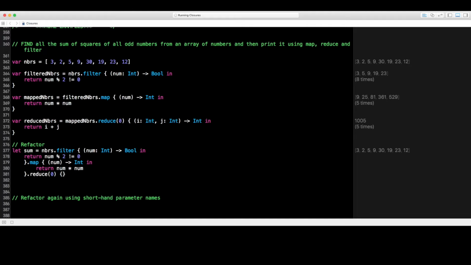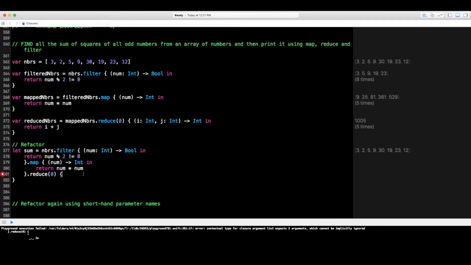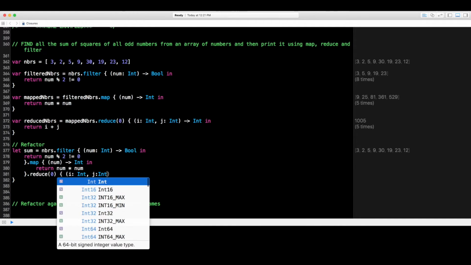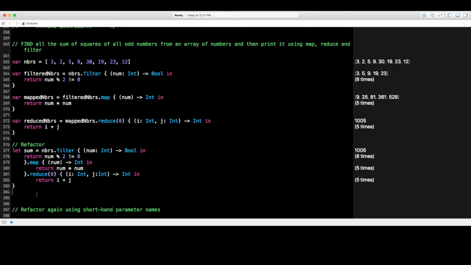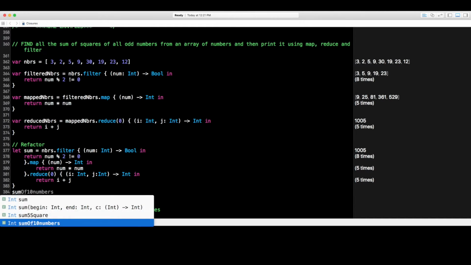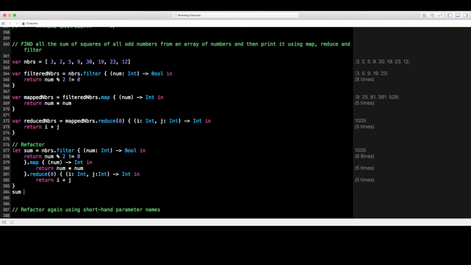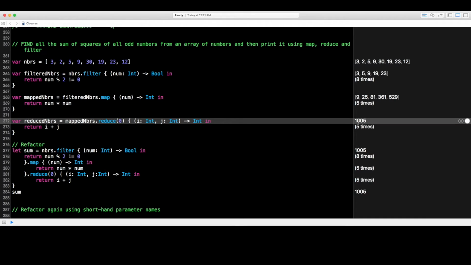And then my reduce takes in two parameters of type int, and then returns an int, so the sum, in, and then return I plus j. Alright, and then if we call sum, we'll see that it equals the 1005 that we had up here.